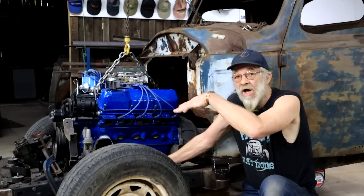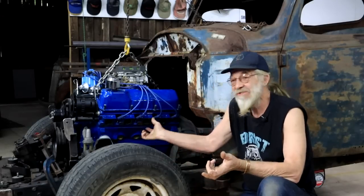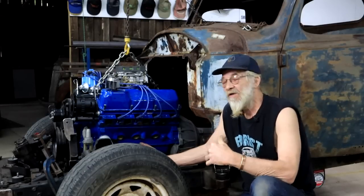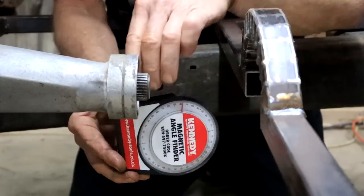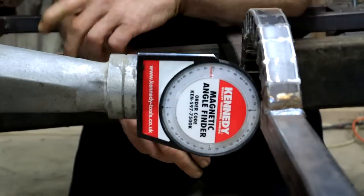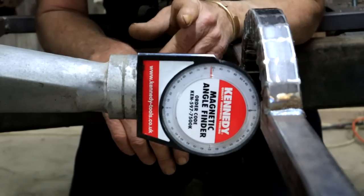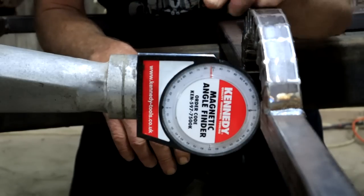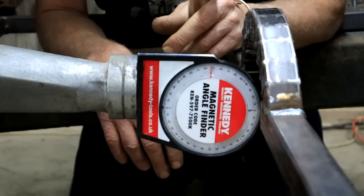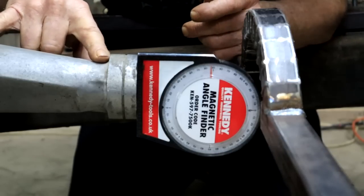So, of course, this level carburetor business can't be critical. Otherwise, you'd never be able to drive up a hill or down a hill. But I'm just chasing theoretical departure points, so that I've got some kind of a reference for carrying on with what I want to do. So with the carburetor level with the horizon, let's measure the angle of the output shaft here on the transmission and see what we get. We see 3 degrees. It's the same as the frame rake, can you believe it? However, this angle is relative to the horizon because this thing works on gravity. It's not relative to the frame, but we've got an engine angle here of 3 degrees relative to horizon.